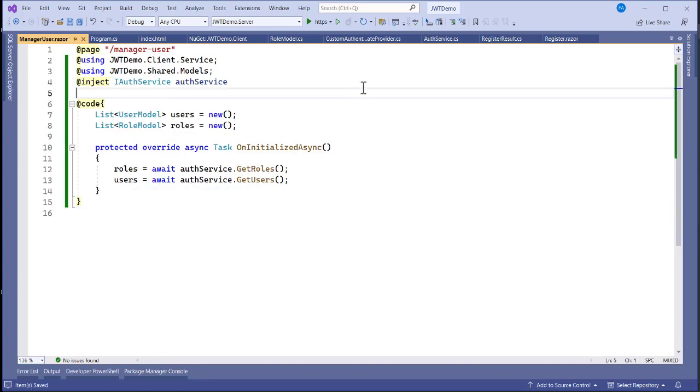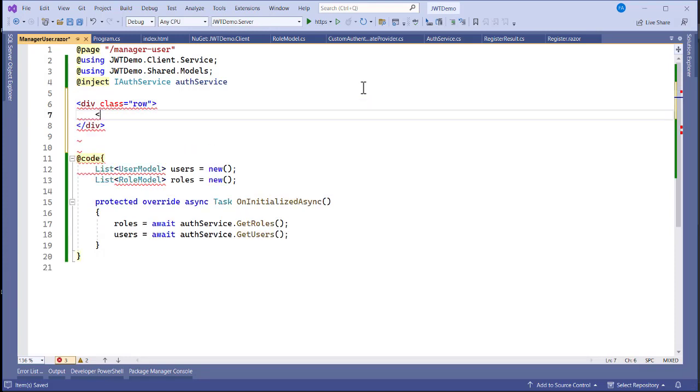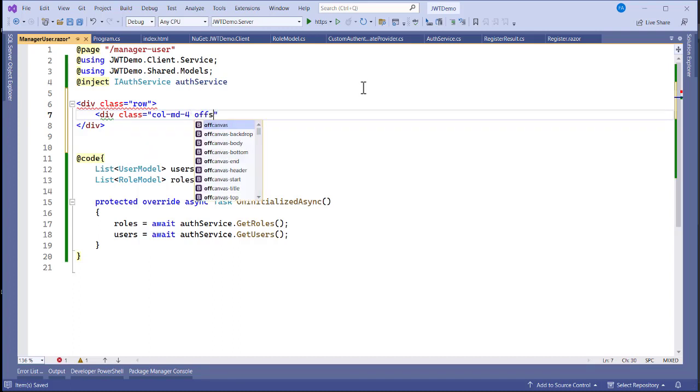Alright, now let's create our div. So we have our div, and the class here we say row. Also we have our div, and the class here is known as col-md-4, and we can say offset. So we want to set offset to 4.